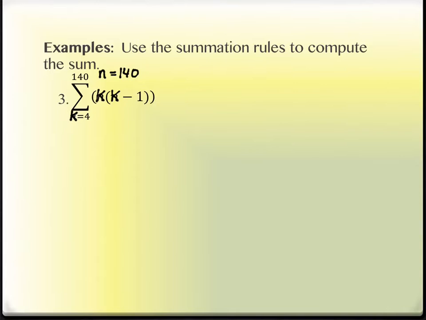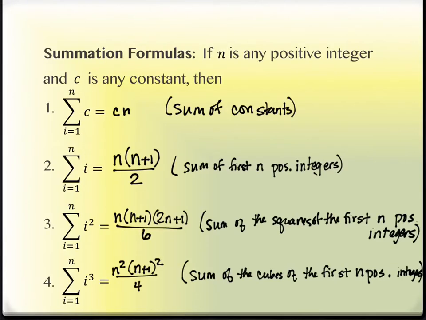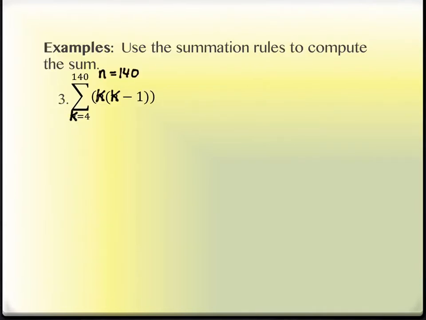What else is weird? That's really important, Daniel. We're not starting at 1. And all these formulas are based on us starting at 1. Are you with me? So I can't just decide I'm going to start at 4 and the formulas perfectly match. Something has to give. So what gives? Well, what happens is I'm just going to write it out here. I'm going to change it so that it starts at 1. Otherwise, I can't use my formulas.